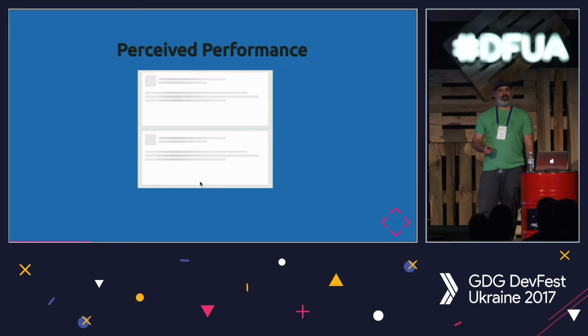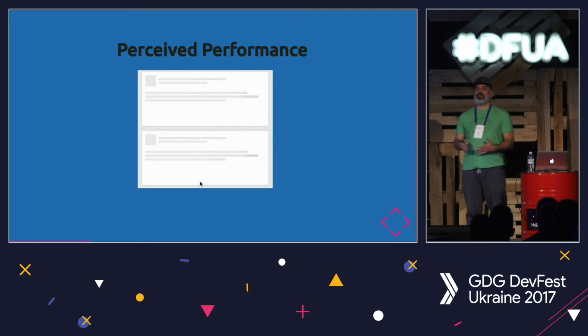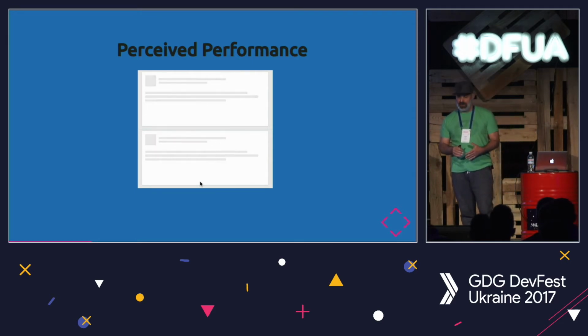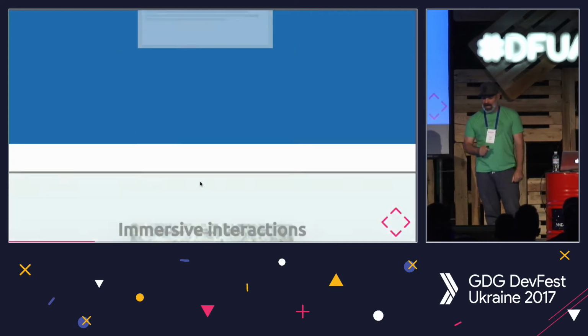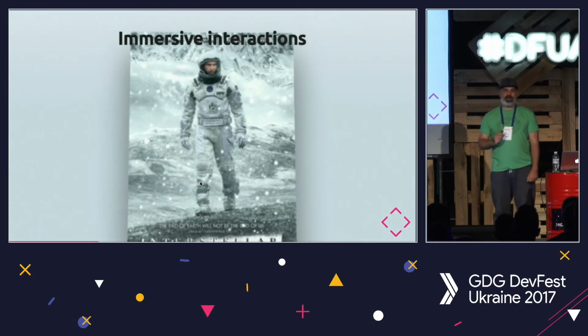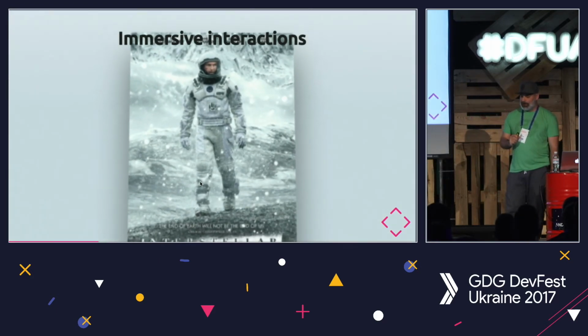Other things that you gain by using animations are small things like perceived performance. You have probably seen this from Facebook. They use these placeholders, so it gives you the impression that you have some answer, like a quick response. And there are more things. For example, on the Apple TV website, you will get the covers from the movies in this nice immersive interaction.